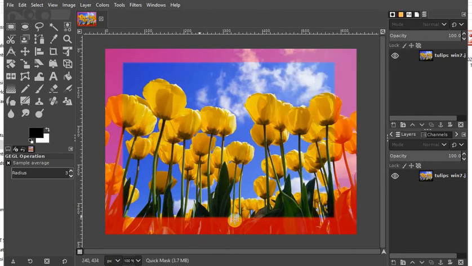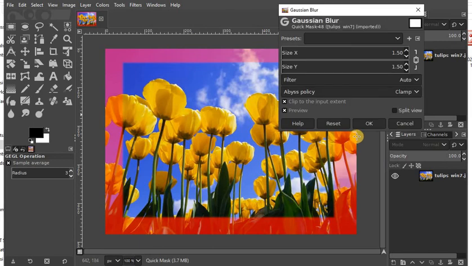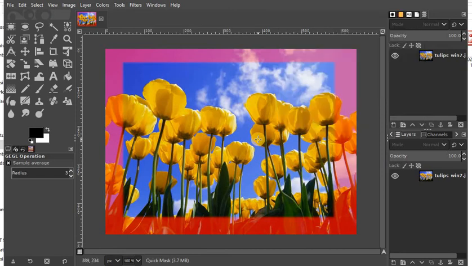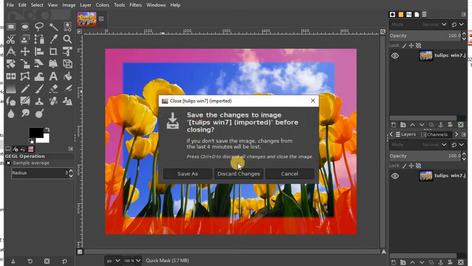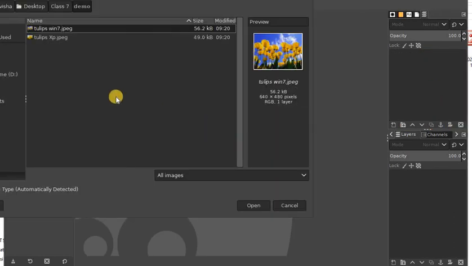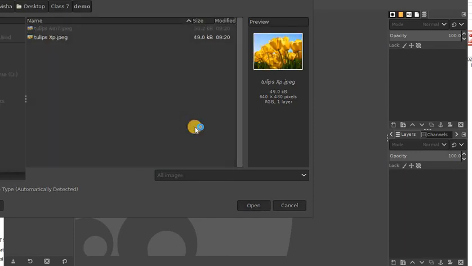And see here the blur option is working inside the masked area. To check whether it is working or not, just open another image and see if the filters are working.